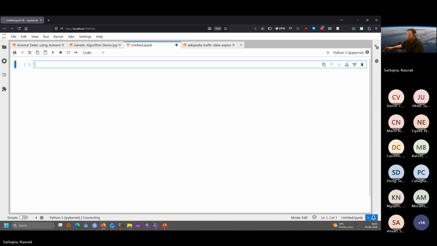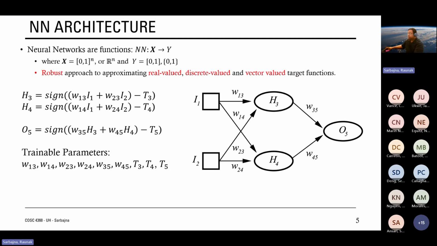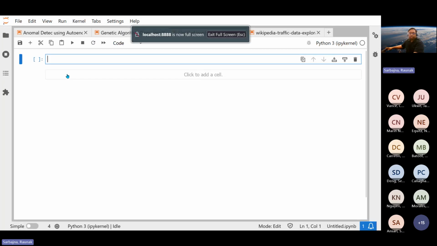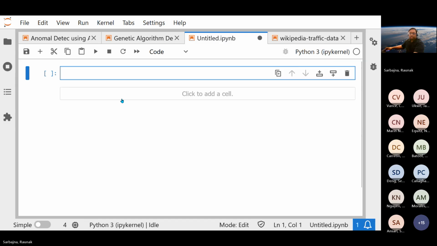Let me bring up the screen. The problem with having multiple screens is that sometimes it gets kind of complicated. Okay, there's the Jupyter. All right, let's full screen. Let's zoom in a little bit so that you can see.